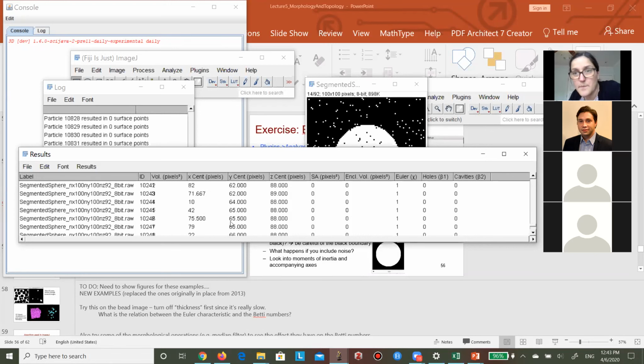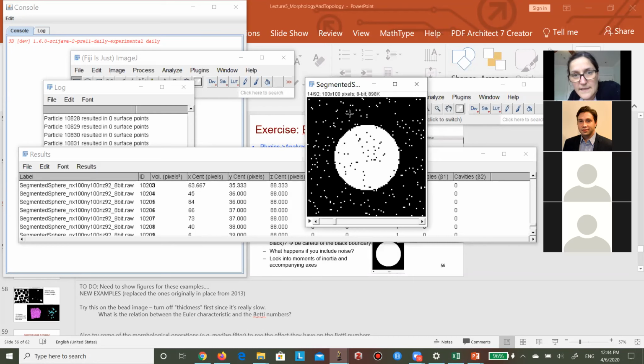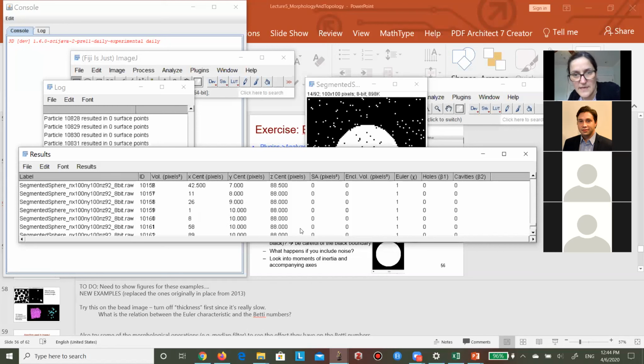So it went particle by particle. Now every little speckle here has been interpreted as a separate particle. And you can see what noise does to that. It's nearly impossible to get to the large one. Where's my largest one in volume?